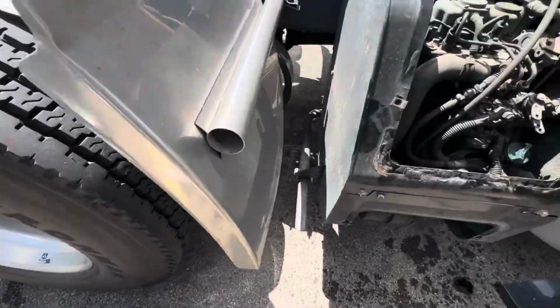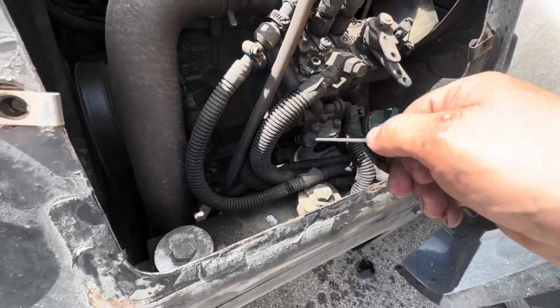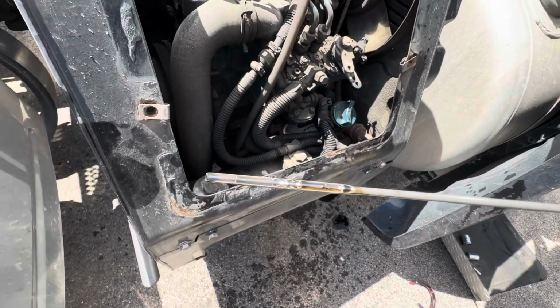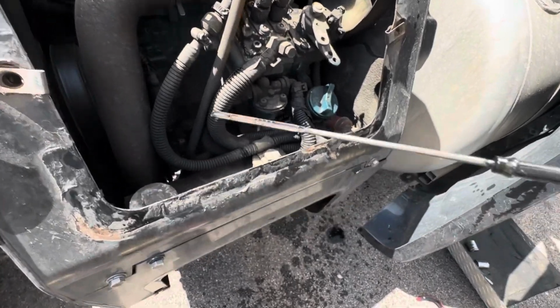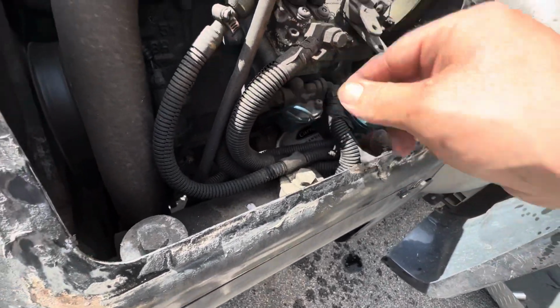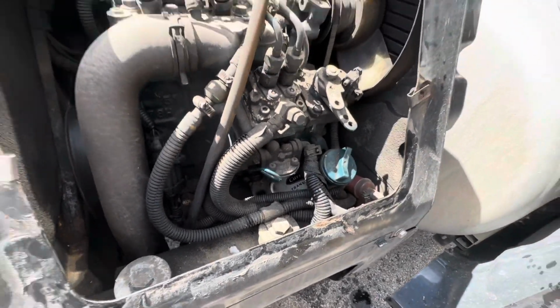All right, I'll finish putting the oil in here and we'll get back to you. All right, guys, we got the oil in there. We're good to go. It's a little bit above the full mark, but it'll go down when you run it the first time, and it fills up that oil filter.